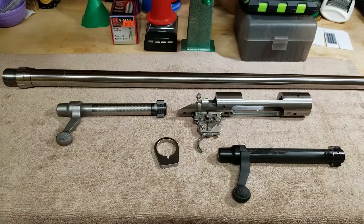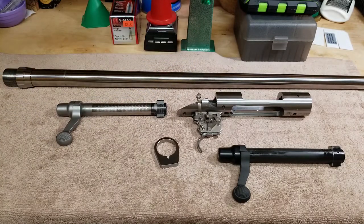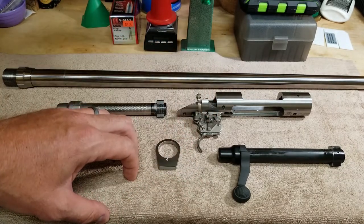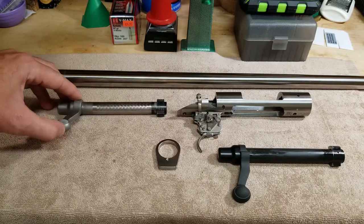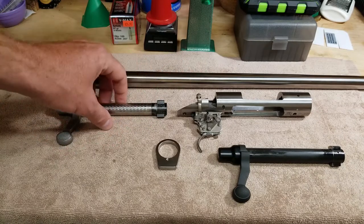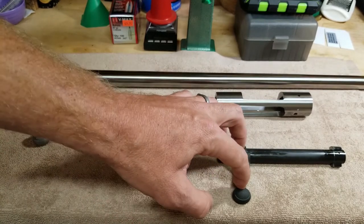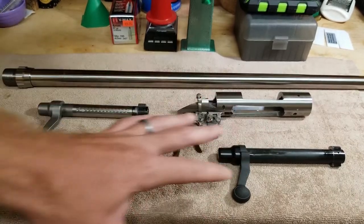The action is a Remington 700. This thing is straight out of the box — this is not a takeoff. I ordered it from Remington and had everything blueprinted. You see two bolts here. I wanted a stainless steel receiver and I could not get a stainless steel receiver with a .223 bolt face — they only make those in blued. So I ordered the .308 bolt face with a stainless receiver and stainless action, and had that blueprinted. I had to order a strip bolt, and had all these guys machined and blueprinted.